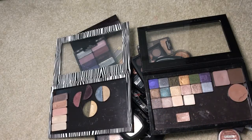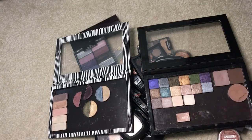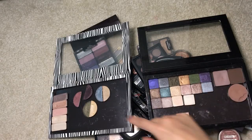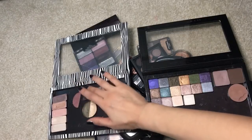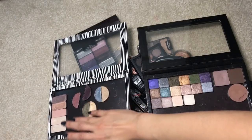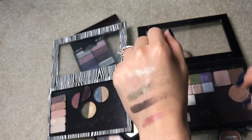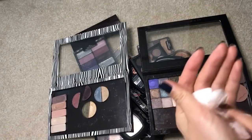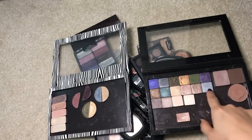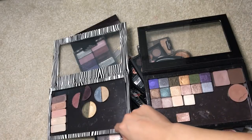All right, let's see. I do like my mid-tone, lighter shimmery shades for all over the lids. I tend to use them fairly quickly, so I don't think I would get rid of them. And those ones, they're really good, the formula of them. And the color, they're a little bit more colorful. Look at them, they're beautiful. I think they're really good formula, so I would keep all six of those as well. And I'll keep my Urban Decay, and I think I'll keep everything in this palette for now. And let's look at my Wet n Wild ones.